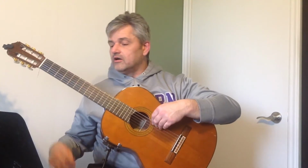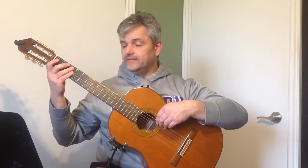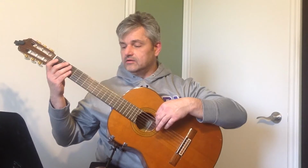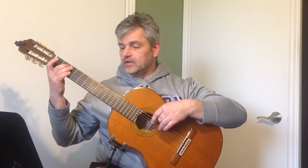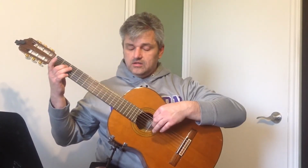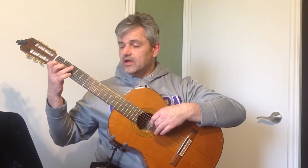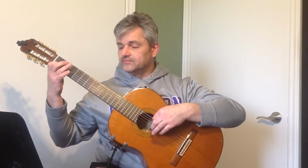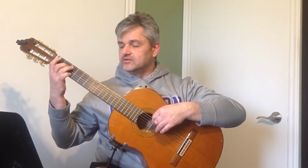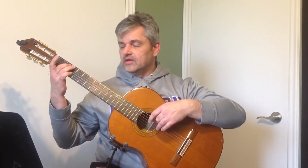Next scale, A minor harmonic, open position scale, starts on the 5th string open, and again I'll play each note twice. 1, 2, 3, 4. A, B, C, D, E, F, G sharp, A, back to G sharp, F, E, D, C, B, A.